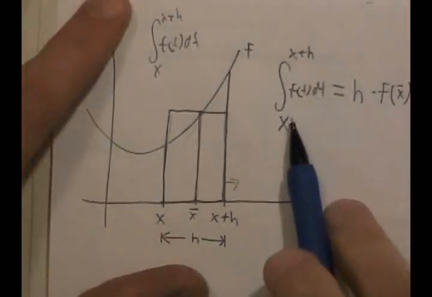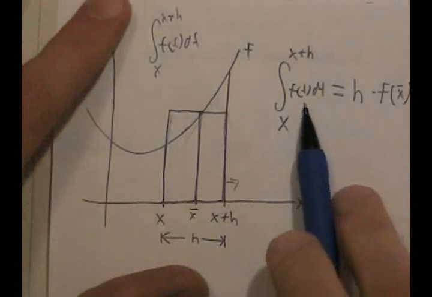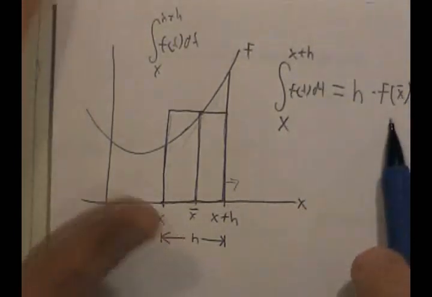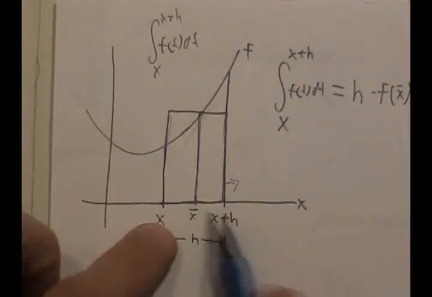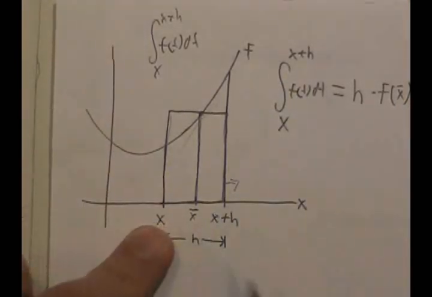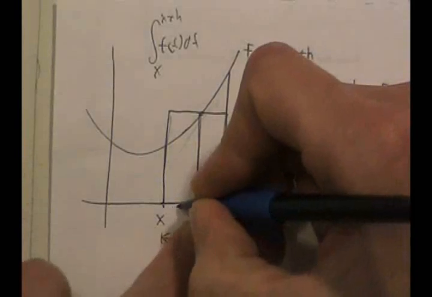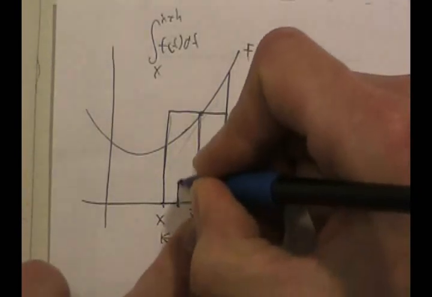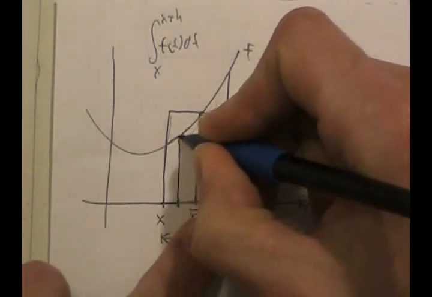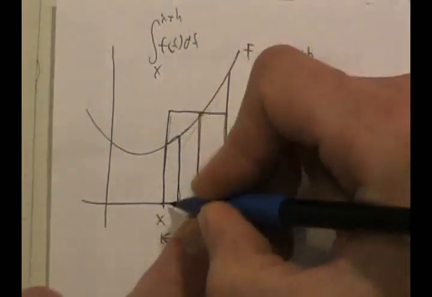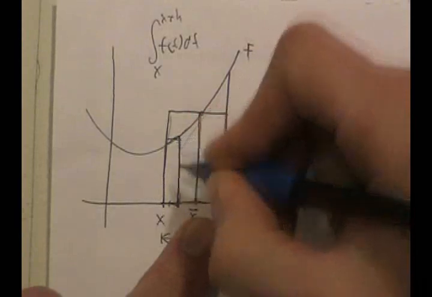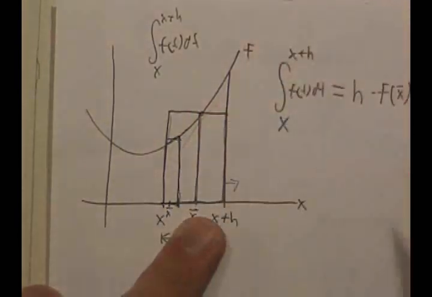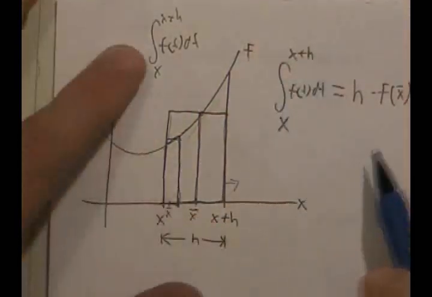So what used to be this, I'm going to cash that out and replace it with this. Because I can. That's always going to be possible no matter how small of a region I'm talking about here. No matter how small h is. If h, let's say, was right here, then the area would be this little sliver here. And x bar would still be something in between there. It would be something around there. So there's always going to be an x bar no matter what interval I'm talking about.